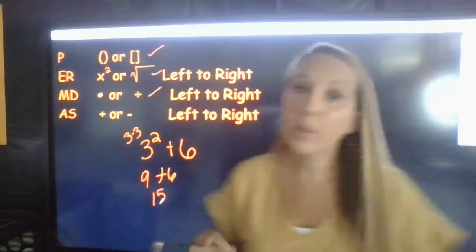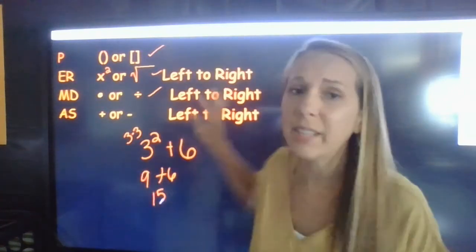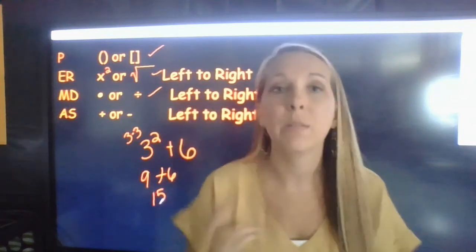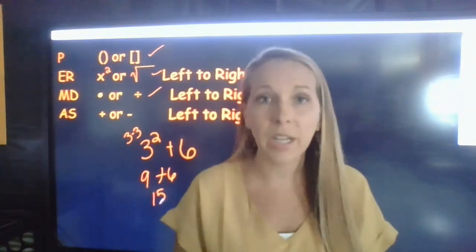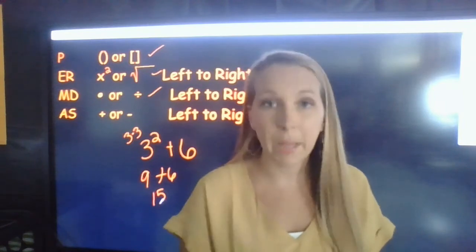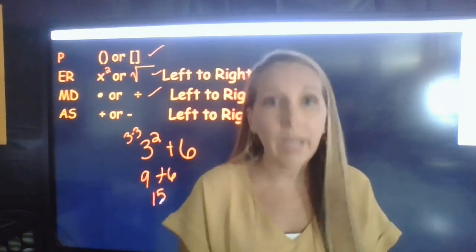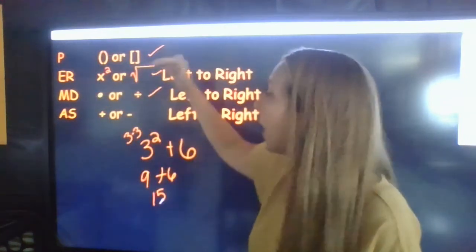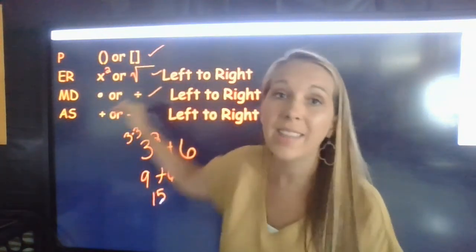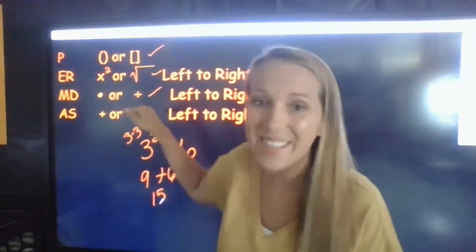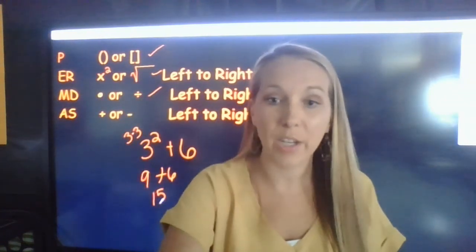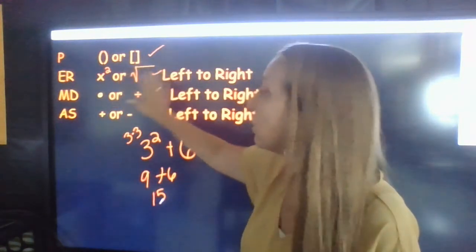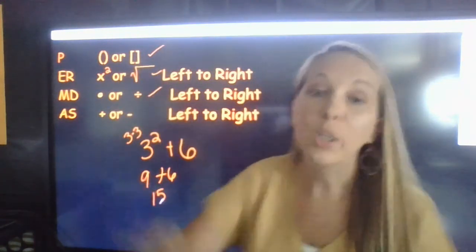All right, so we've done 3, and I want y'all to understand this left to right is a huge deal. You're going to see it where it's mixed up, and sometimes you're still going to get the same answer, but it depends on the numbers. But please follow parentheses, exponents and roots, multiplication and division, then addition and subtraction. So follow those steps, but make sure that on your multiplication and division, and addition and subtraction, you go left to right.